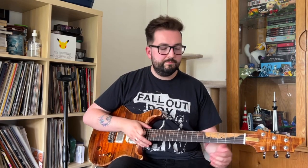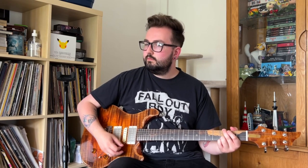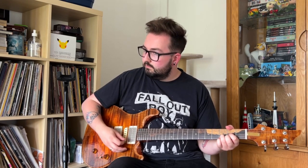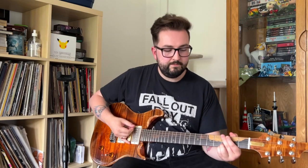So we're going to go through the tones. We're going to start with the neck pickup, we're going to work our way down. We're just in Logic. Amazing Tweed is the sound that we're on. Just a nice clean tone to get the pure sound of the amp, of the guitar. Okay, so this is neck pickup. Everything's at 10. We'll play around with them in a minute. In fact, I'm going to turn the noise gate off. Everything's got a noise gate on it in Logic.